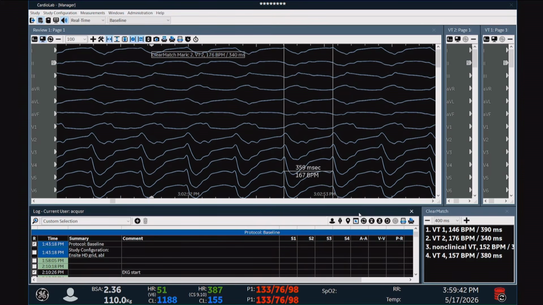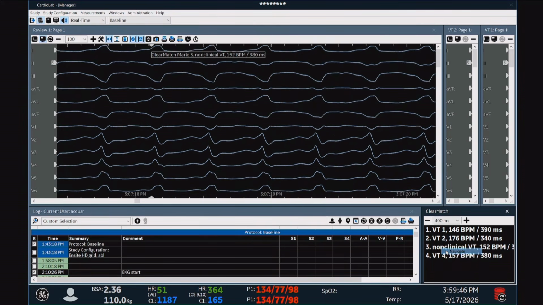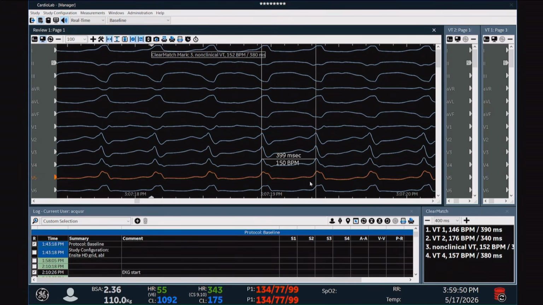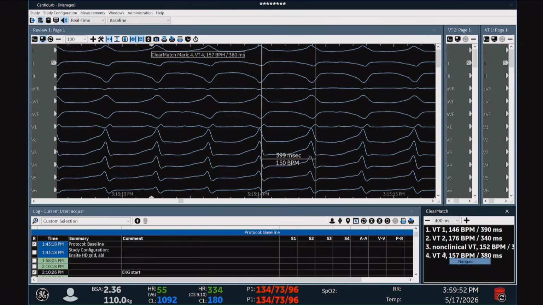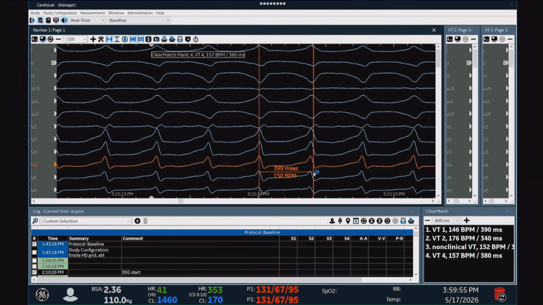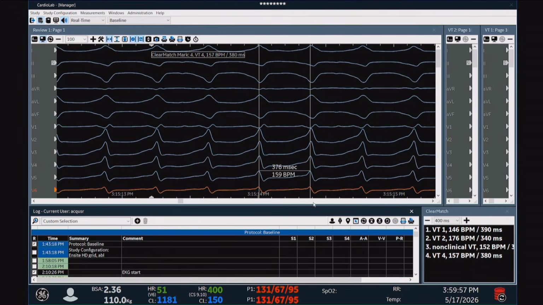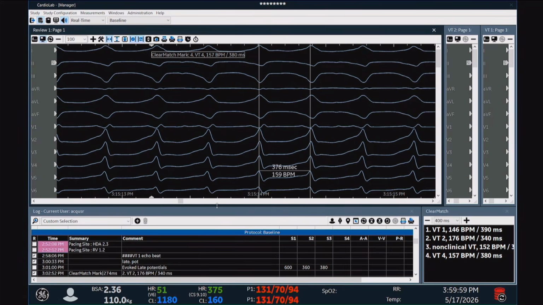Can we go for clinical VT number 3, which is much more basal, with a low and more septal exit, and VT number 4, which is also more septal. So there are 2 families of exits, one more mid-lateral wall and one more below, inferior basal, we would say.